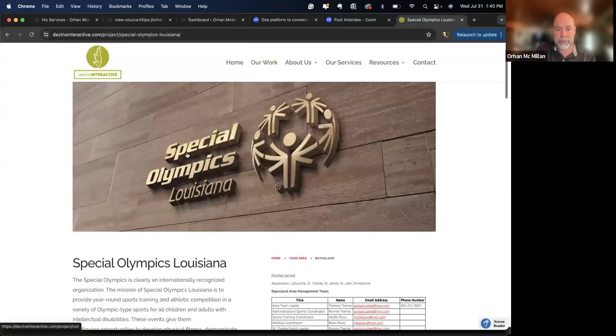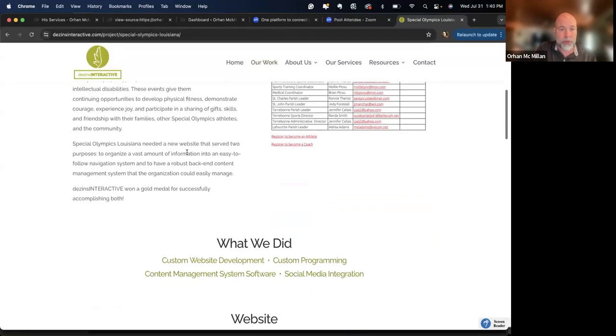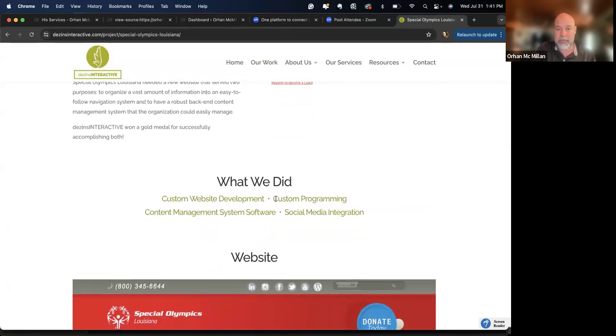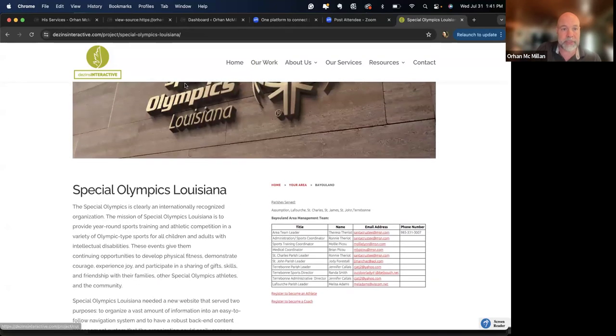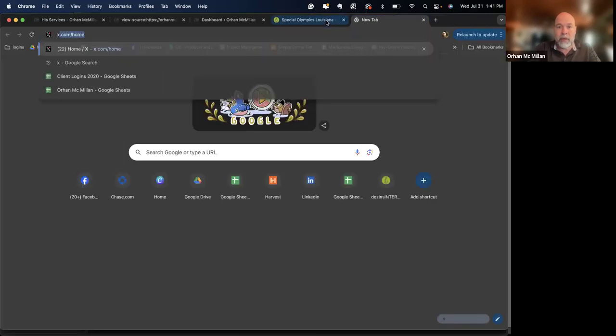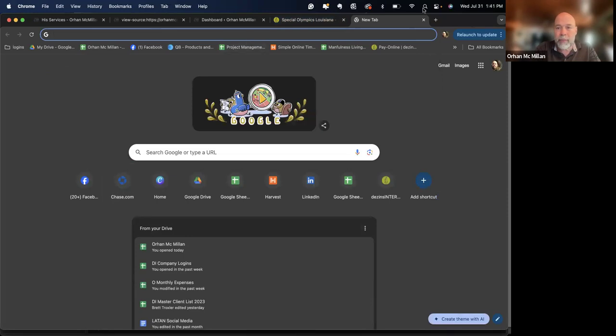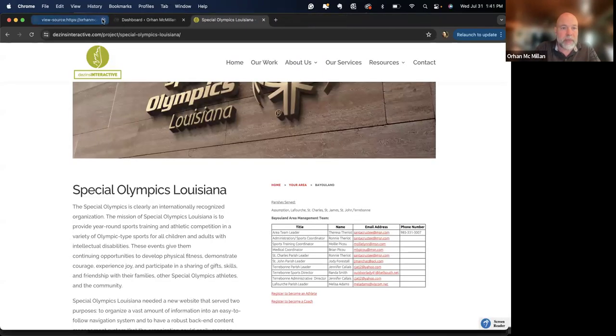And so then let's grab Special Olympics. Throughout the description, again, here we go: custom website, custom programming, content management. I hope this one gives you a better understanding of keywords and the role that keywords play when it comes to organic search results. And we get a good result on those things. So that is on-page search engine optimization. Now, I'm going to continue. I'm going to get rid of the Orhan website and use this one.